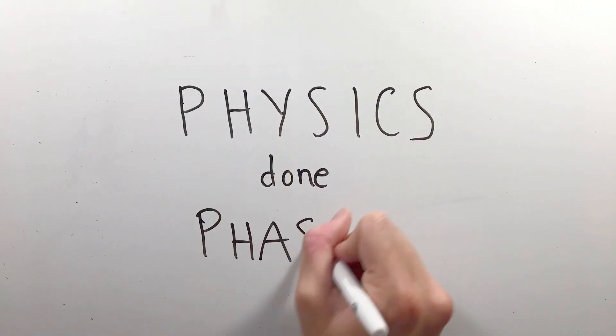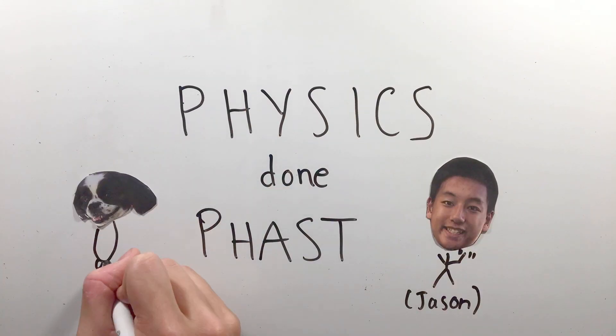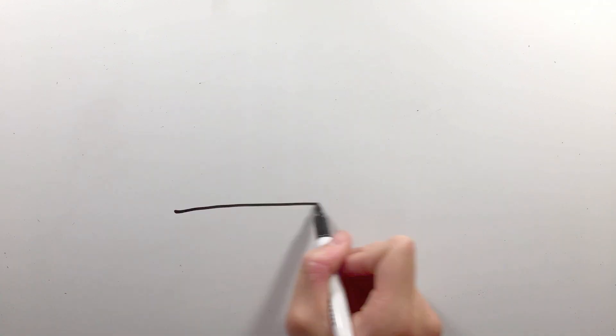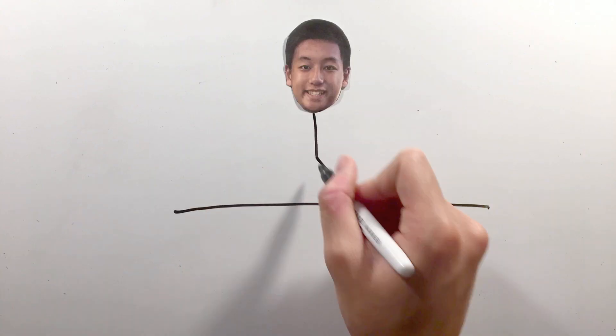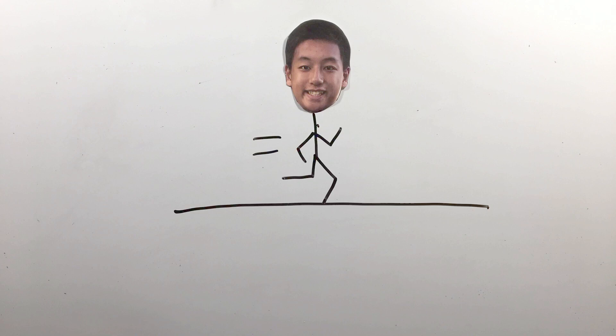We all can see objects in our world moving, but how do we quantify their motion? When we study the motion of objects traveling along a straight line, or what's known as one-dimensional kinematics, the motion of an object can be described with three qualities of the object itself.